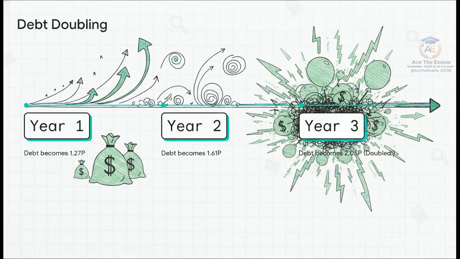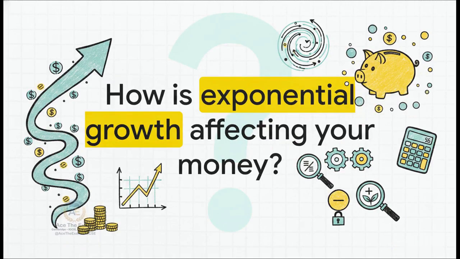The command word asked when it would double, meaning when it crosses 2.00. In just 3 short years, a 27% interest rate pushes your debt completely over the 200% mark. It has officially doubled. That is how you use trial and improvement with multipliers to absolutely crush a complex Cambridge question. And that brilliantly illustrates the silent, mathematical reality of the money life cycle and exactly how to beat the examiner at their own game.